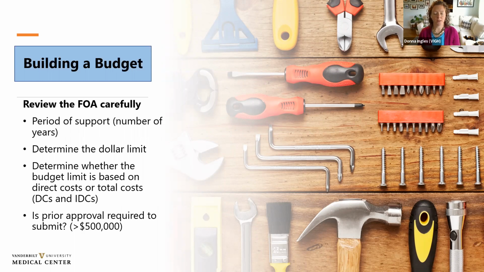Also, if you're doing a very large budget, especially a big multi-institutional budget, prior approval may be needed from the NIH to submit applications, and that can take some time. Sometimes prior approval is required months in advance. So figure out early if your application will exceed a certain threshold. For typical grants, that's $500,000 a year. If you have a grant that's going to fall into that category, you need to reach out to the NIH early to get that permission in place.